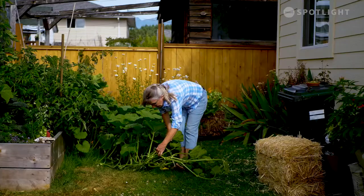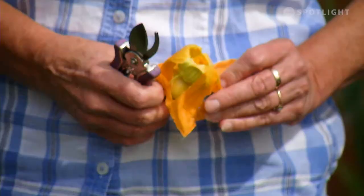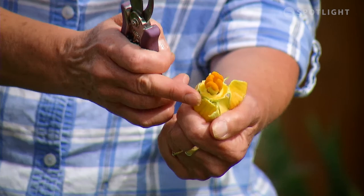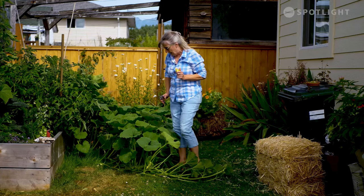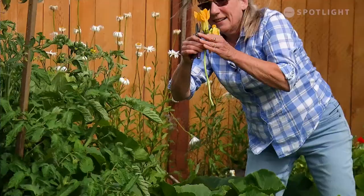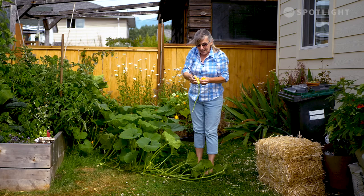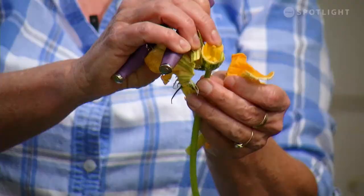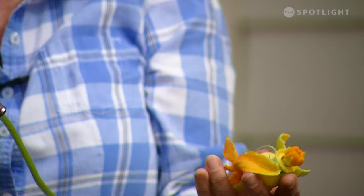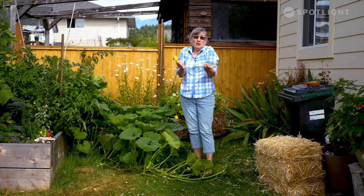I'm going to sacrifice this guy for you and we'll do a close-up on this in a bit, but that's what the female looks like — lots of arms, because you know moms, they've got lots and lots of stuff to do. A male flower grows a lot farther from the main stem. See the difference in the stalk size? The inside of this guy is just like your little jack-in-the-pulpit, just one little lone guy standing up there. So if you want to make sure you get lots of pumpkins, you can take a paintbrush or a Q-tip, brush the pollen off the male and rub it on the female, and you're going to get a pumpkin, with any luck.